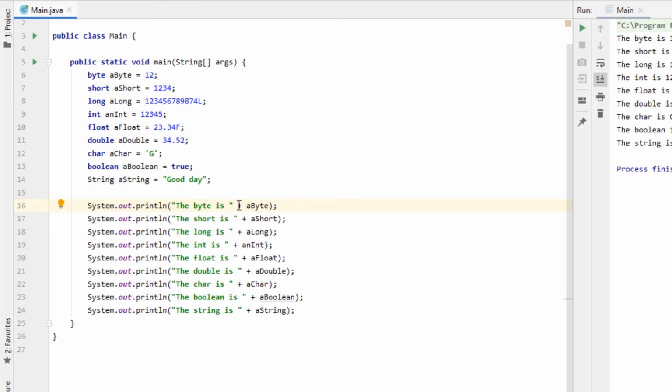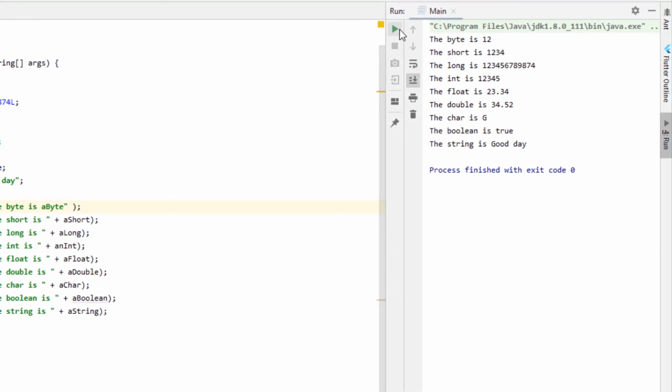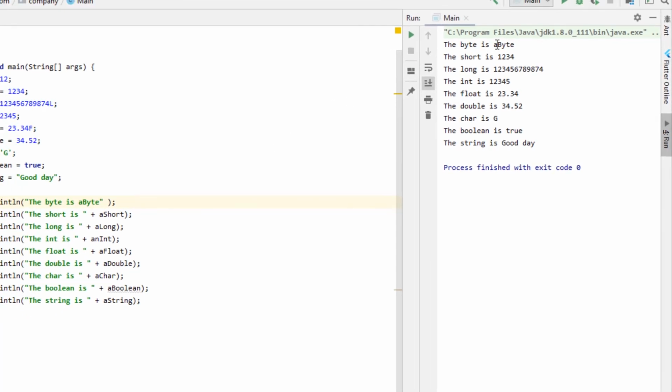So for example, let's place the byte variable in this statement inside the quotation marks, and let's run it, and we get our output to be "the byte is aByte".